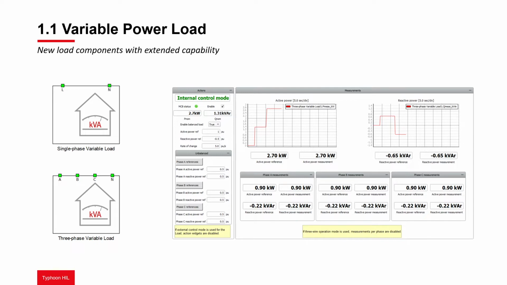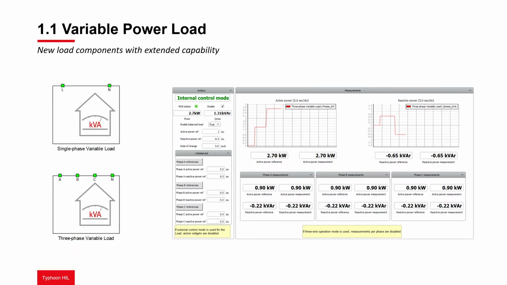Since load characteristics have a significant influence on both steady-state and dynamic performance of power systems, this feature can be extensively useful in power systems analysis, planning, and control. The main advantage of this feature is that these load components support distorted voltage on their terminals, meaning they will consume the demanded power when distortions appear.